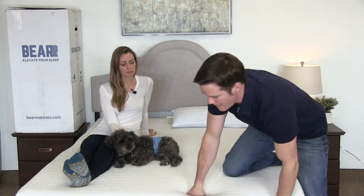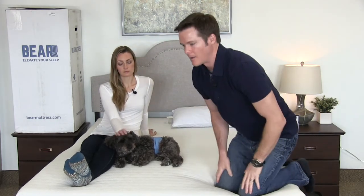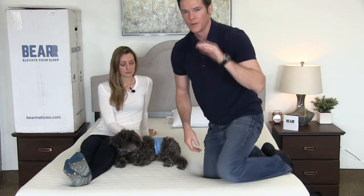It isn't going to bottom out. Some all-foam mattresses around 10 inches — I can stick my knee all the way through the comfort foam into the base foam and hit the box spring, which is not great. That bottoming-out feel tells you about the overall density and quality of the foam inside. With the Bear mattress you're not going to get that, so that's a plus.